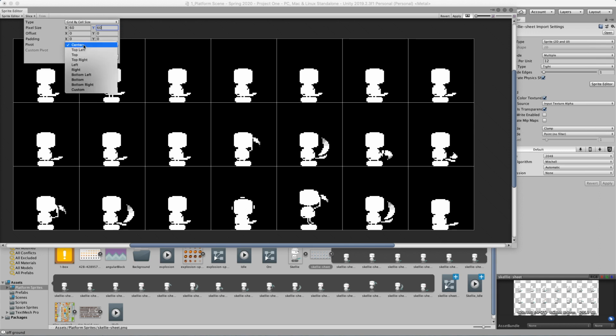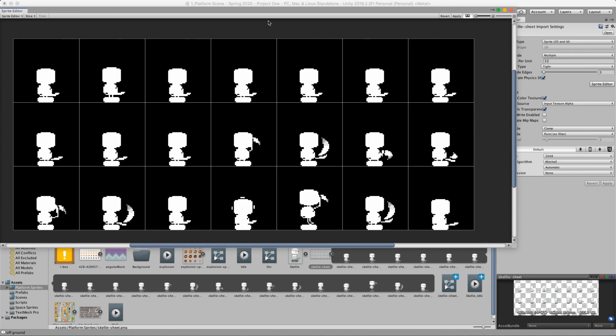And if we set this pivot point to the center of each image, depending on what they're doing, it's going to look like it's getting offset from the middle. And so it might look like the feet are pushing deeper into the ground. And that's generally just a bad idea. But one thing that we can see for sure in this style of 2D game is that the feet, or this little shadowy portion of the feet, are largely going to give us the orientation of our character in relation to the ground. And so I like to set the pivot point to bottom. And if we hit slice, you'll see what I mean.